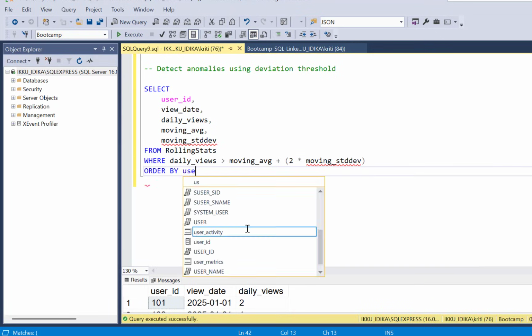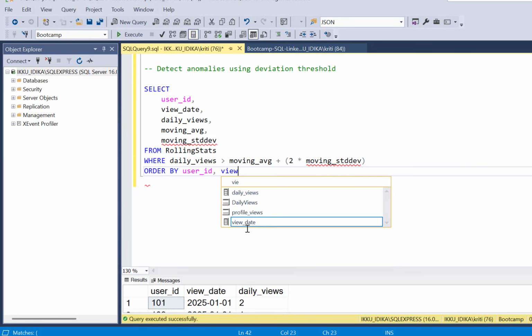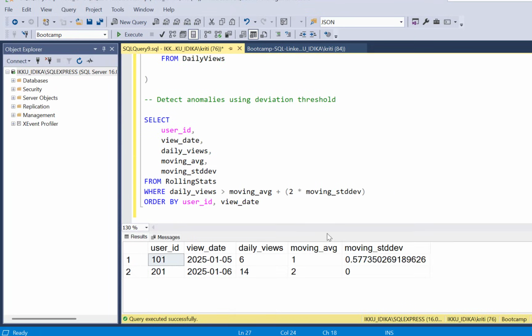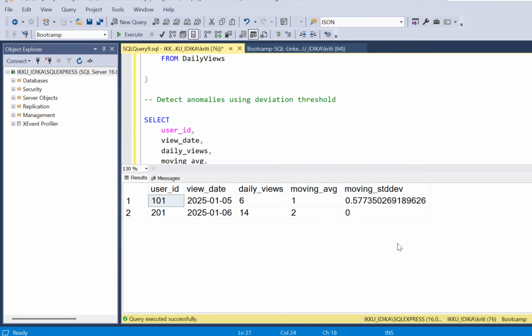Order by the user ID and view date. Execute. And here are the 2 users identified with abnormal spikes.